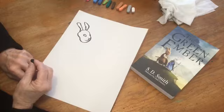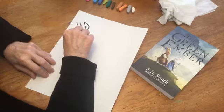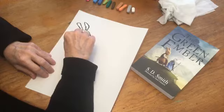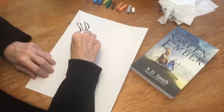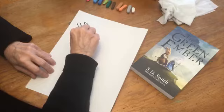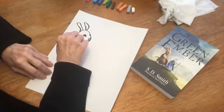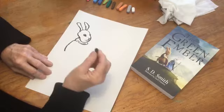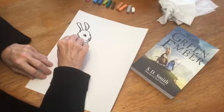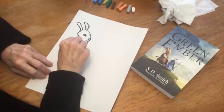Now, Pickett's clothing may take a few minutes. I'm going to start. He has a sort of a muffler or something to keep him warm up around his neck. Scarf, a rabbit scarf. I'm going to go back here and put in his eye color. Now, let's go ahead and get his back like this. And then his arm. There's his shoulder. Looks like an upside down C. Then we're going to have his arm go this way.